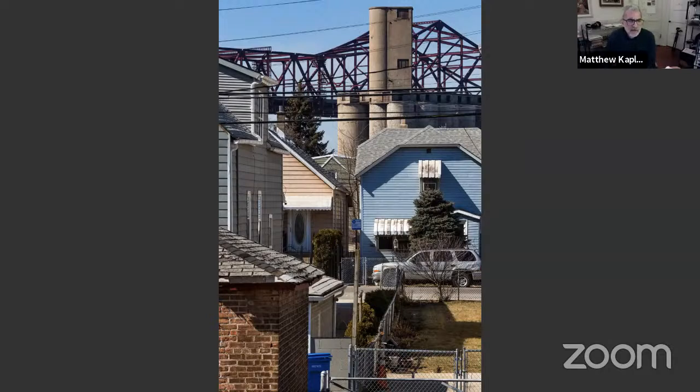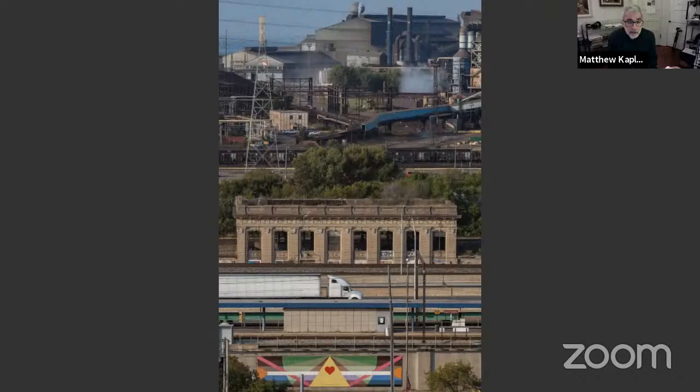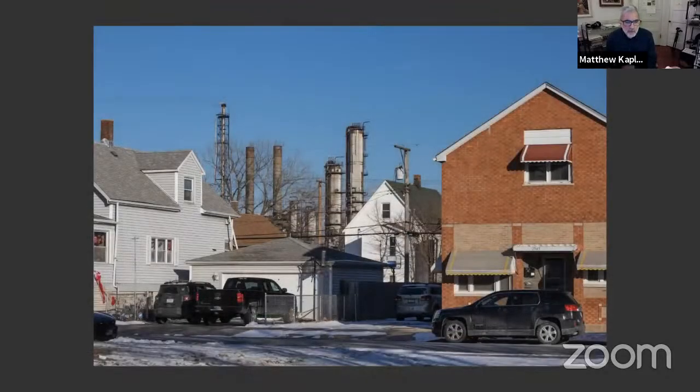This is a little sliver of a view on the southeast side of Chicago, and I just really love it, with the steel, with the Skyway Bridge back there. And this is another view of the Gary steel mills, again with a very long lens, and it kind of turns the picture into a series of layers. I don't know how to describe it, but you wouldn't get this view without getting far away and shooting with a long lens.